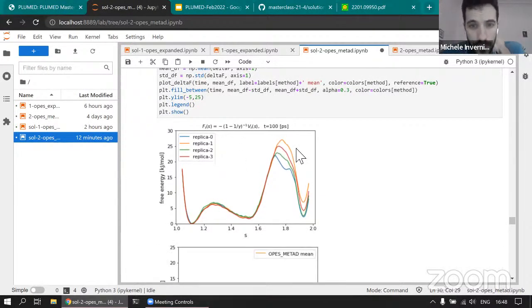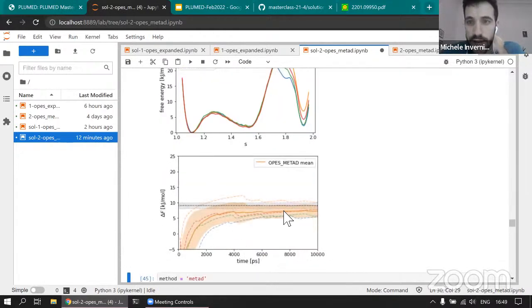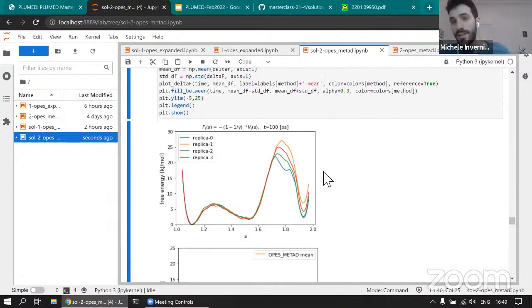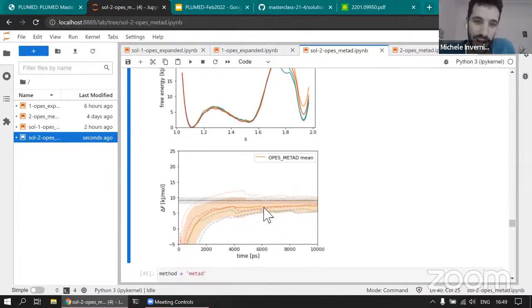And what we see is that we get something kind of reasonable, and I can plot the free energy difference. So in this case, this would be basin A. This is the highest barrier. As we see, it's around 30 or 25, so smaller. And the final estimate is not perfect because, again, we are just running 100 picoseconds, and this collective variable is worse than the previous one. So, I mean, it's reasonable to not have a perfect estimate.